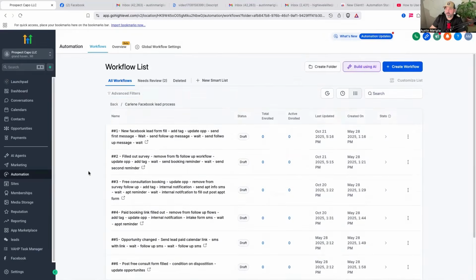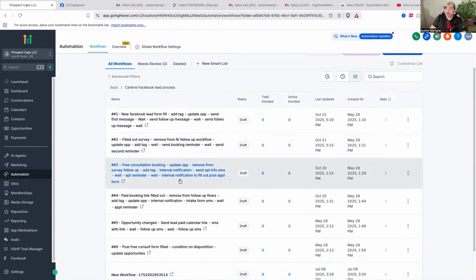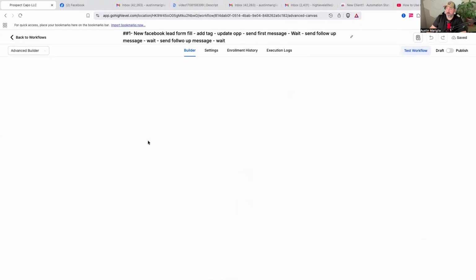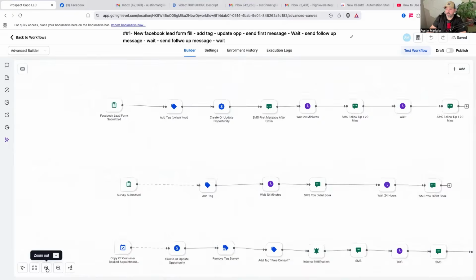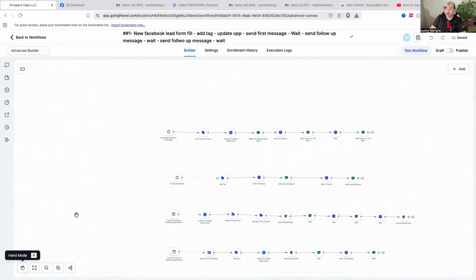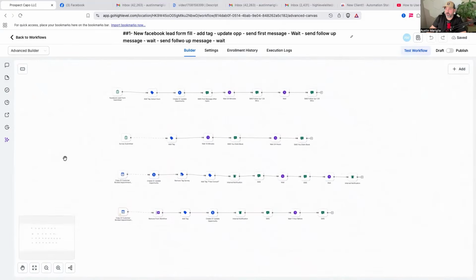Now, here's the coolest thing about the new advanced workflow builder: I'm now able to build all six of these steps into one space. Now, I know this might be a little hard to grasp, and I'm not going to go super deep into all of the nooks and crannies.